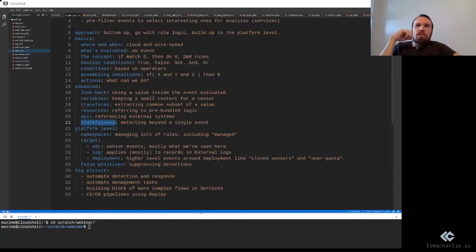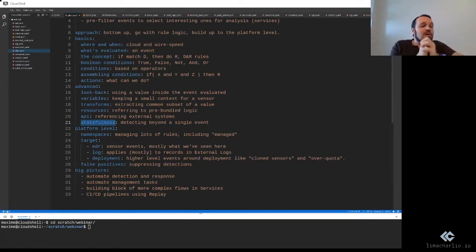Statefulness is, there's a few operators that we have that allow you to create a rule that crosses the boundaries of multiple events. There's the variables you can use for those simple ones, but sometimes you want to say, you know, if a calc.exe executes, and then in the process tree it starts other processes and one of them leads to command.exe, then I want to detect that. So that means that we have to correlate a bunch of events together.